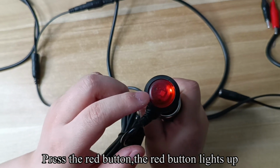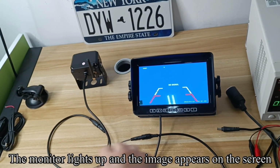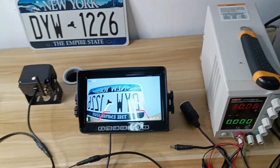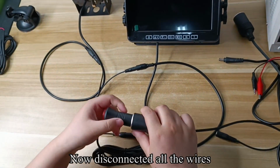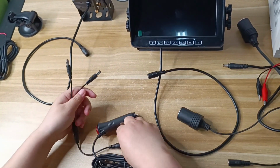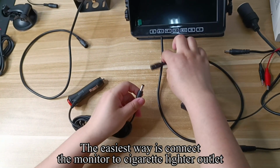Pick up the 3M sticker. Tear off the 3M sticker and stick it on the bottom of the bracket. Tear off the other side of the 3M sticker. You can stick it on the dashboard.